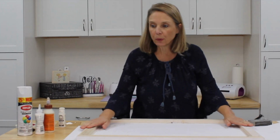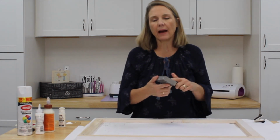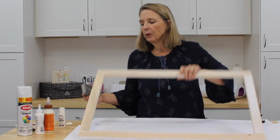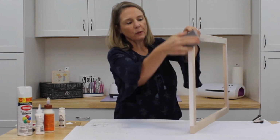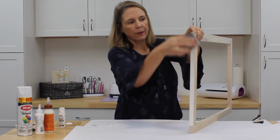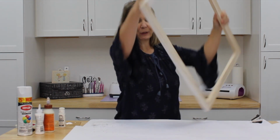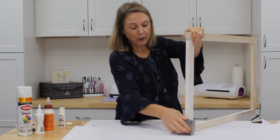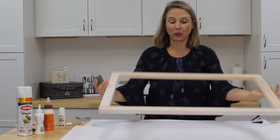Okay, so my glue is pretty well dry, and I just pick up these little sanding blocks at Harbor Freight. I just like to have them on hand. And all I'm really worried about is the edges. So all I'm going to do is just smooth it with the sanding block. And those sides are really good. It's really the edges where those two pieces are coming together. So just want to make sure that that's nice and smooth. I think I've got a good smooth finish on it.